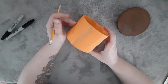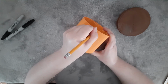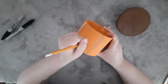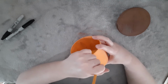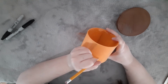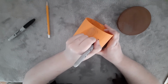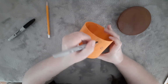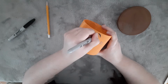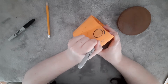Okay, so what we're gonna want to do now is draw out our face. Okay, so then what I would do is I would outline it in a black Sharpie, because I'm not very good at doing small. Oh, I don't have a really small paintbrush either. So this will just give me a nice outline. If you want, you could just color it in with a Sharpie and not use any black paint at all.